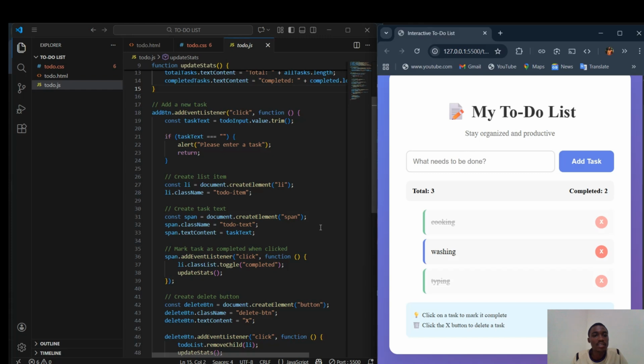So I went ahead to add an event listener to our add tags button here.